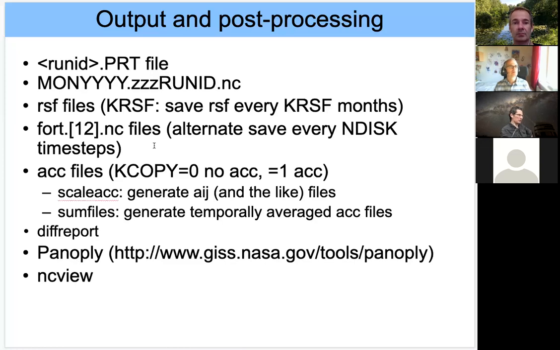And the model by default will restart from the latest of these files that was created, and the restart is supposed to be identical. So typically when you do a long model run, you write these files periodically, and when your model stops, because it is killed by the system or because you run out of time, when you restart it, it will restart from this file. So again, NDisk specifies how often you want it to be written.